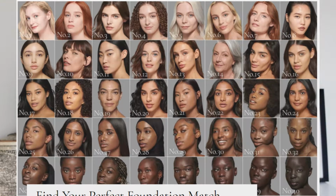Now let's focus on the shades, and I will explain how I found my perfect shades with an S. On the website there is a matching tool, and if you input the brand and the shade of the foundation that you are currently using, the tool is supposed to find you the best or the closest match in the Lisa Eldridge foundation. So I tried the tool, but like every single matching tool I have tried, I was not convinced with the result it gave me. So I decided to just look at the pictures of the models and read the information about the undertones in order to choose the best match for me.